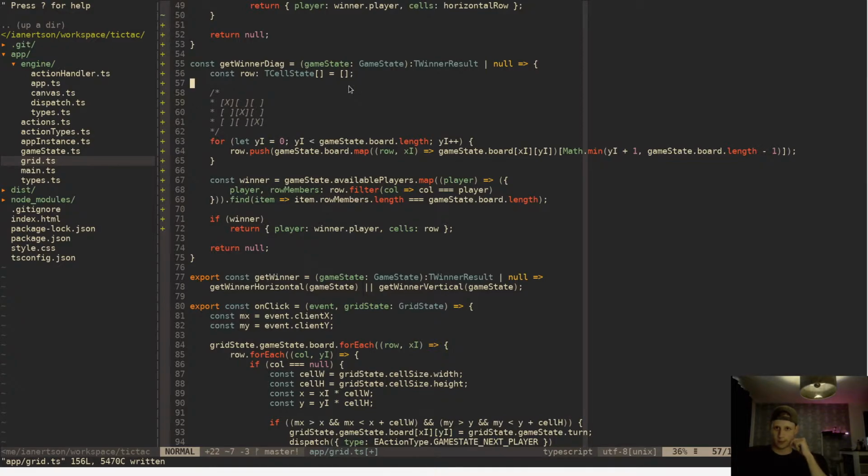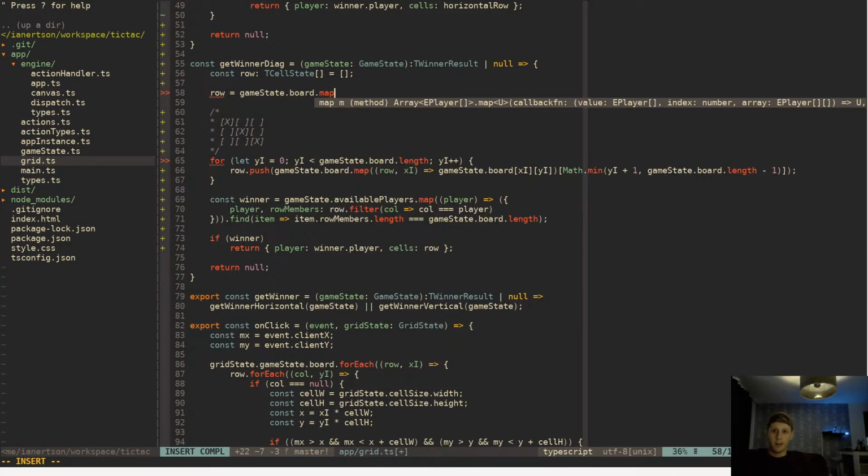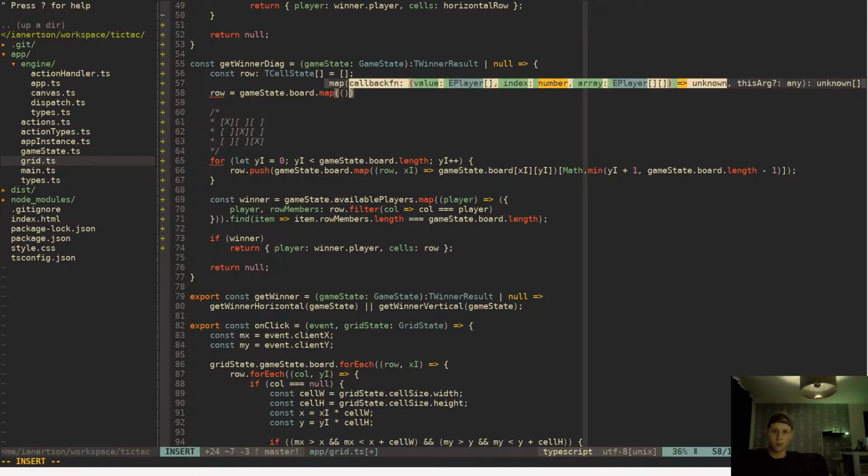I wonder if we could just do, to simplify it even more, maybe we could do like row is equal to game state.board.map. And this would actually be called board game state.board. This would be called vertical.